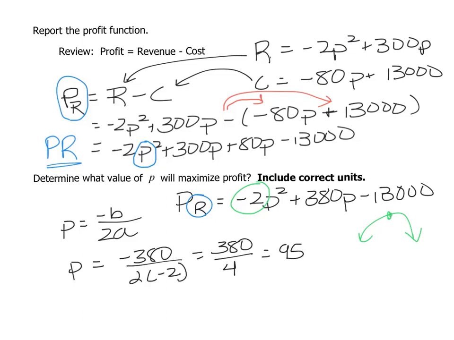When we plug in the values we get negative 380 over 2 times negative 2. I'm going to cancel both of those negatives and I end up with 380 over 4 which is 95, and so that's $95 per surfboard.